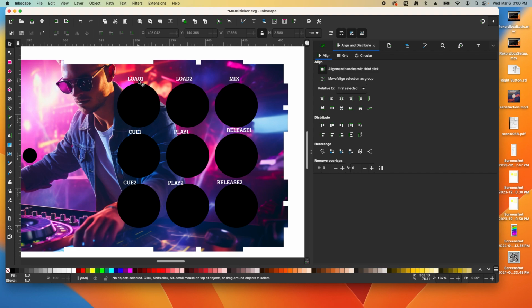Okay, now what I'm going to do is select this guy and these 3, and then align them vertically. Do that the same for here. So select this one first, then these 3 labels, align vertically. This one first, these 3 labels, and align vertically.